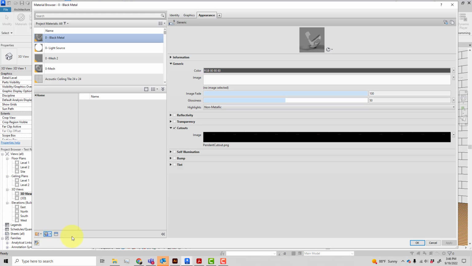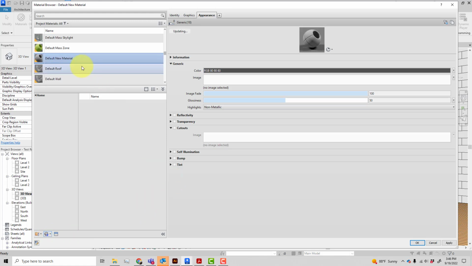So create a new material. I've started to name my materials with 0 at the beginning, so then I know that they're tied to this project.